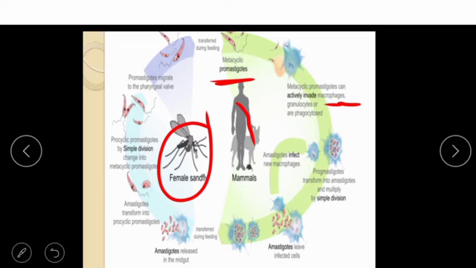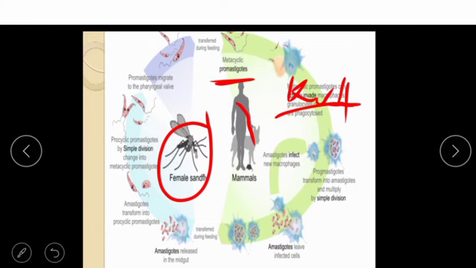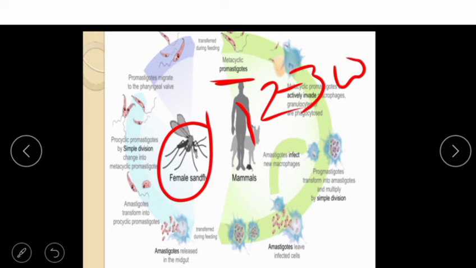So of the many promastigote forms, only some will invade, because granulocytes have more tendency to kill the promastigotes. That is the reason why the incubation period is longer, 2 to 3 weeks, because of this infection. That's why more amastigote formation is required. For clinical symptoms to appear, the amastigote form should rise, and this occurs by simple division.